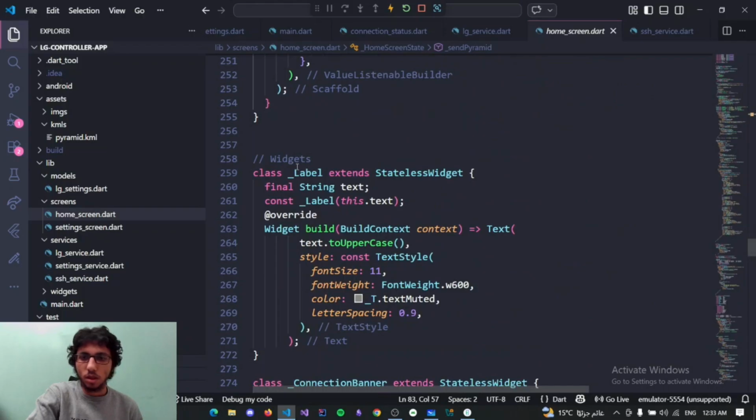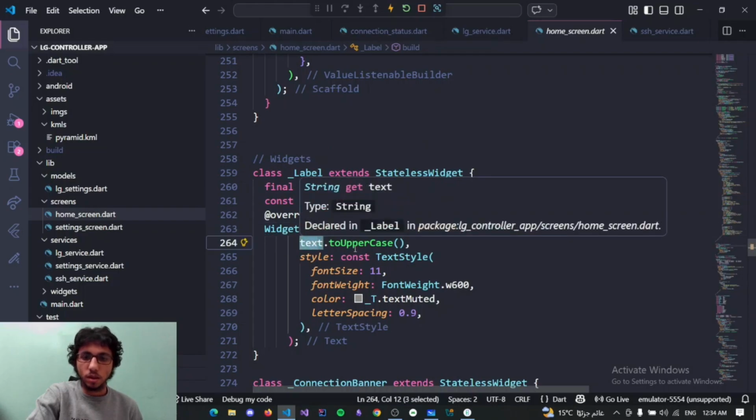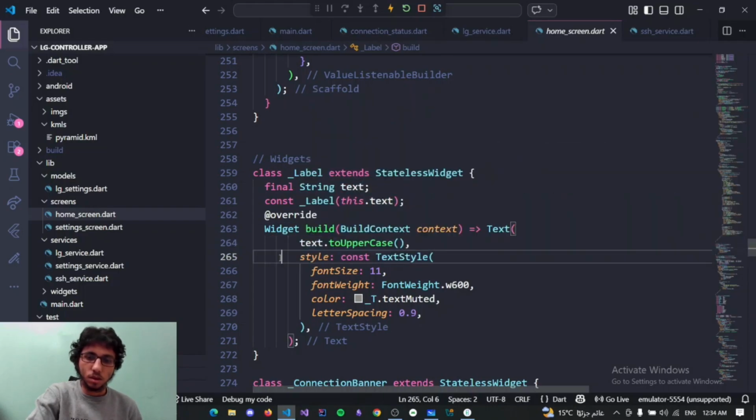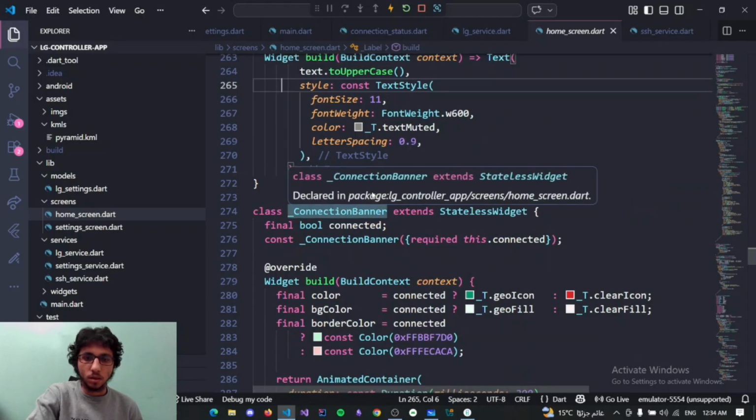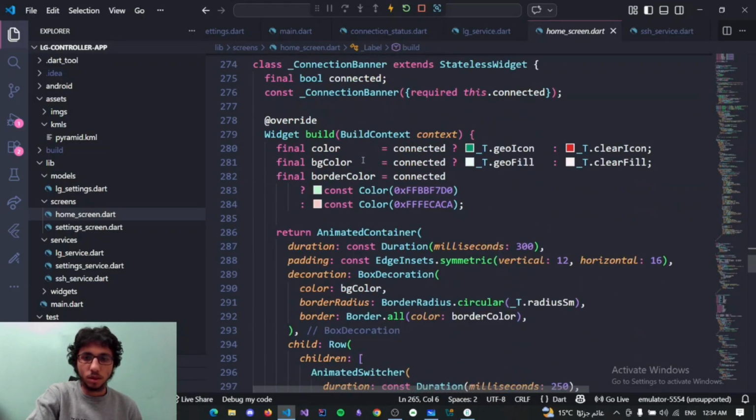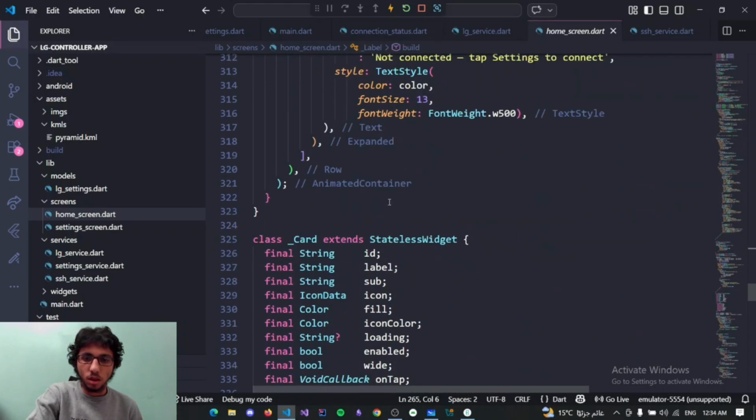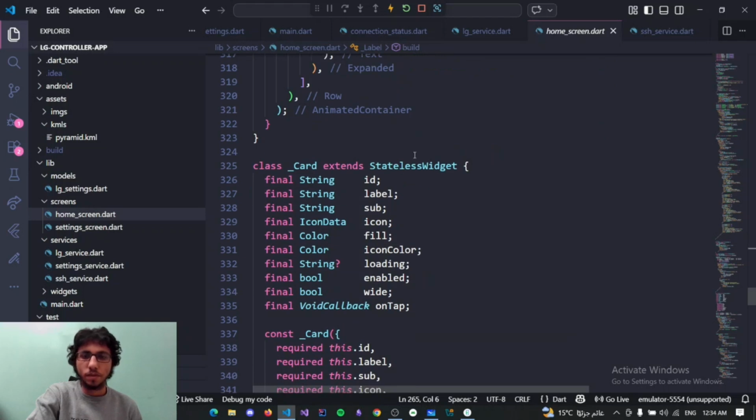Here we created a new widget which extends a stateless widget, and just in the build function we have text, and we write its style. It's the connection panel and its build function. And the card will have the ID and the label and the icon and the text and so on.